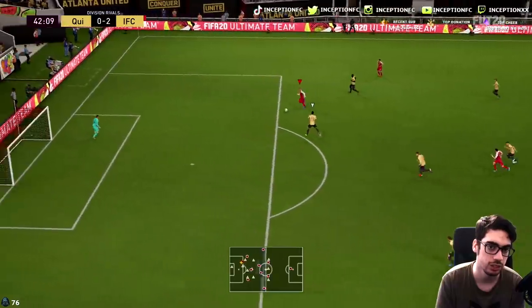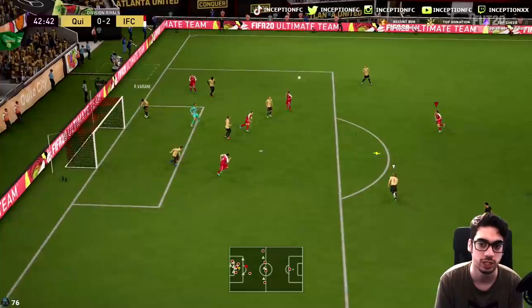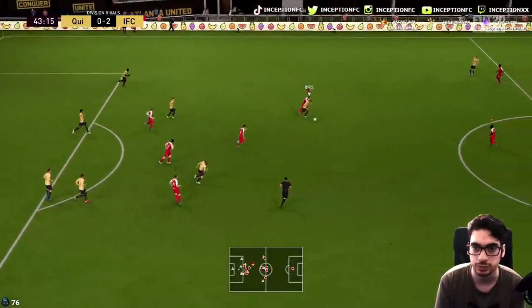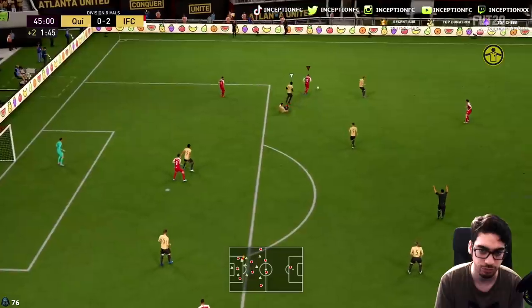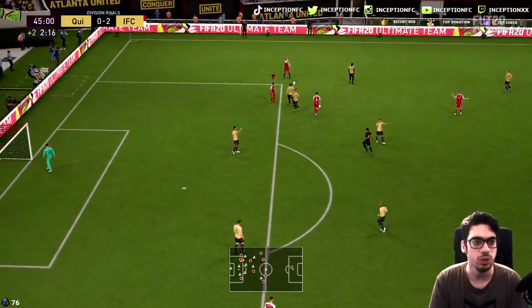Get in behind. Ball roll. Boom. Across goal. Good little block right there. They usually get into the net right away, so it's just a thing right there. Yeah, you can see that his animations, though, are very sloppy. We'll get a free kick out of that.